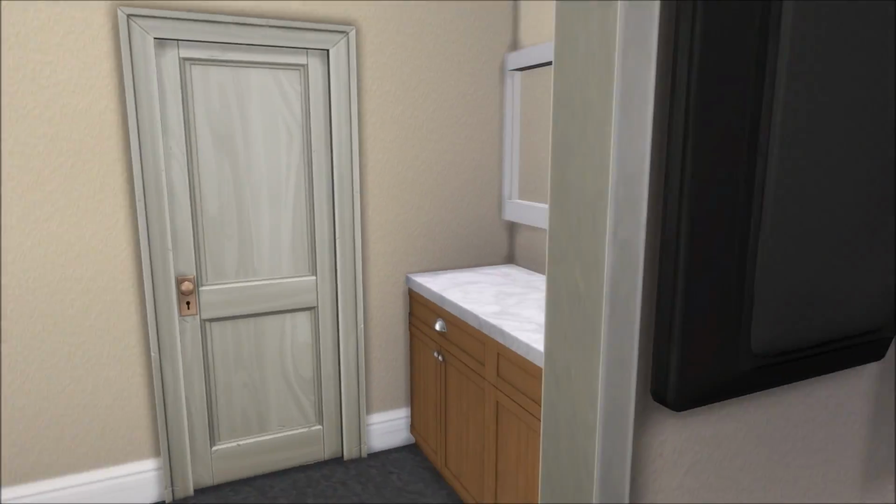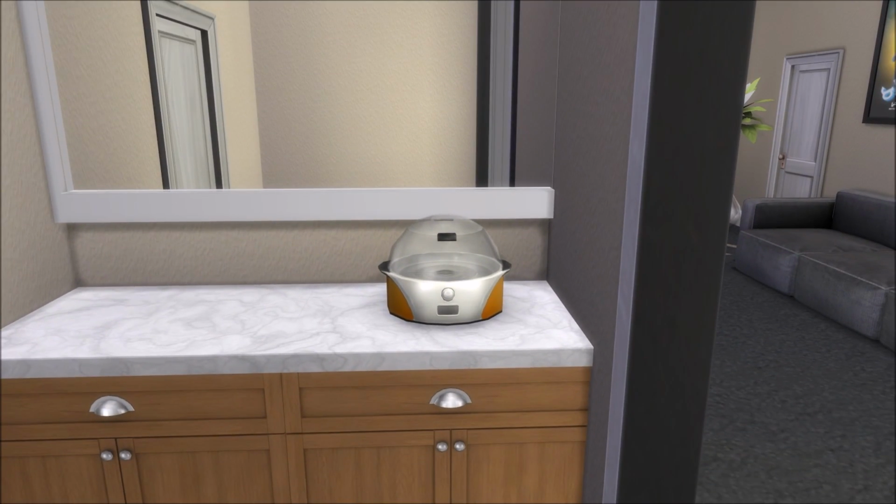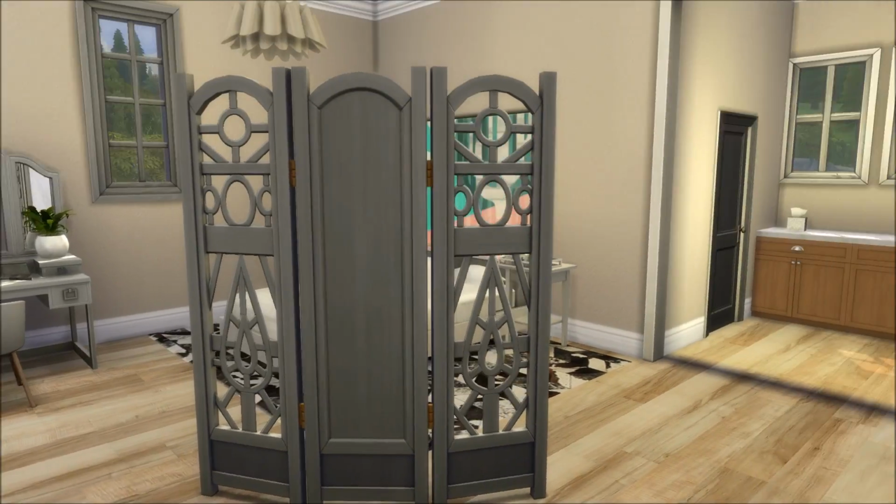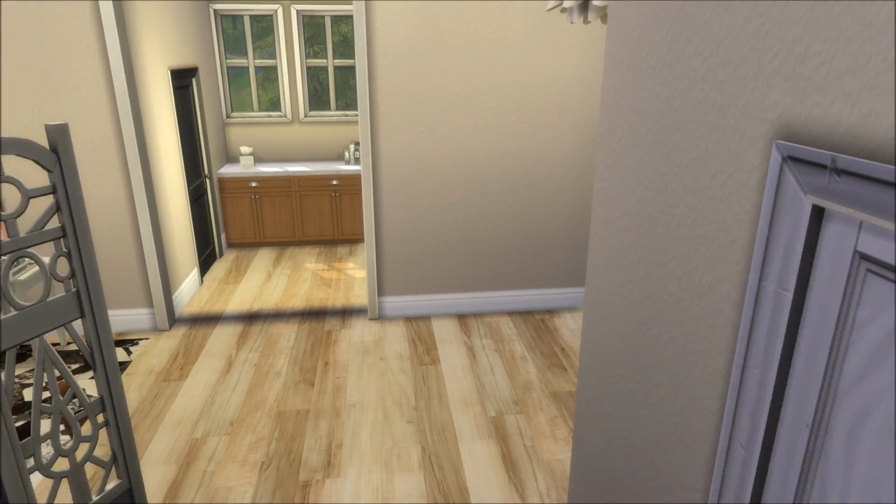So here we have a mini cinema, and when you go through here, we have like a little side area, and I placed the popcorn machine there because why not? So going into here, we have a guest bedroom.